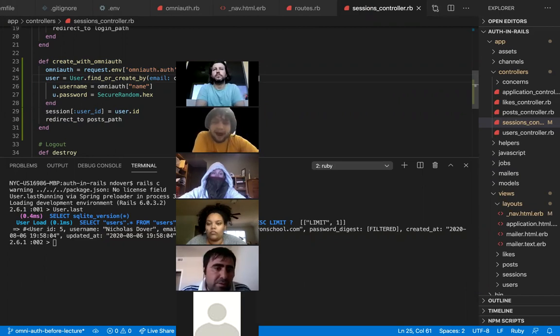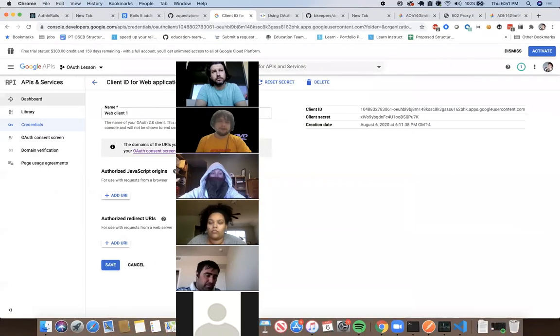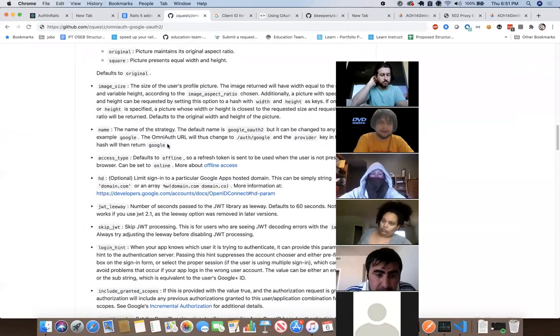Now, depending on your app, you might have different needs. You might want to be like, actually, what if they do log in with something that we don't have in our database? We want to do something else, right? Like make them sign up. Be like, hey, I'm going to pass over the email address, but then I'm going to ask you for a username and some information about yourself. And you could do that, but that's just going back to Rails stuff. Google gave you their email address, their name, things like that. There's a lot of other things you can request that they send over.